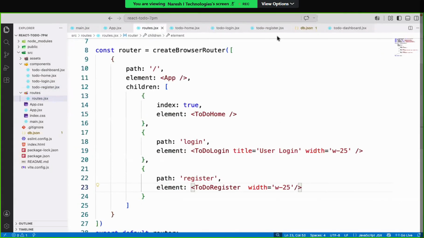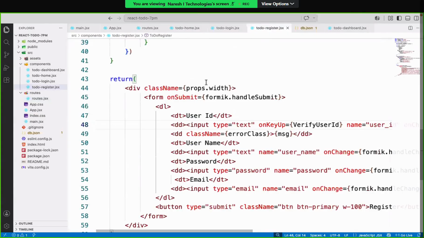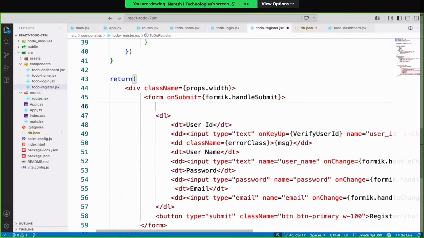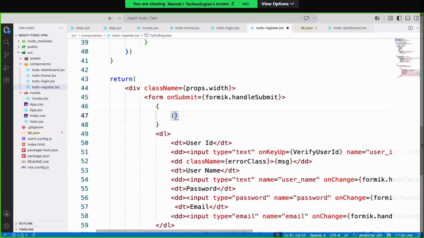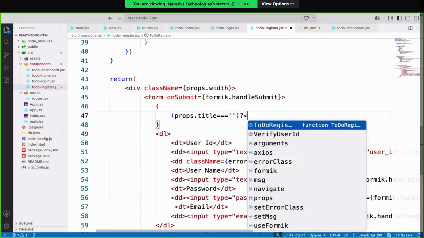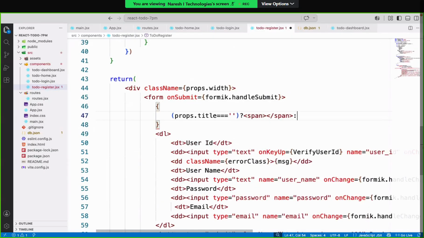That means you put the title depending on title. So here we put a condition. Props dot title is equal to empty, don't display anything. Otherwise you put a heading 3 or 4 something, like register user, register new user, something like this we define.